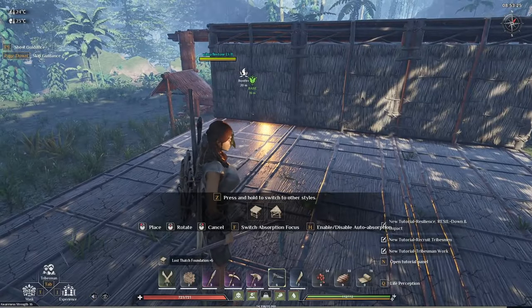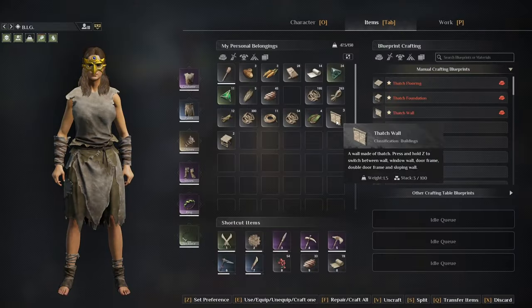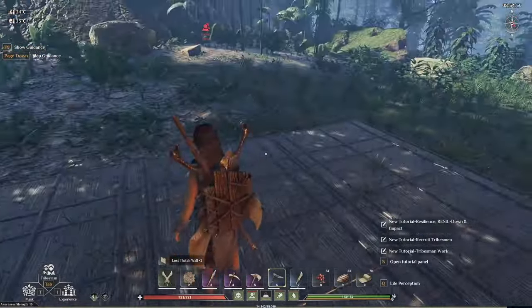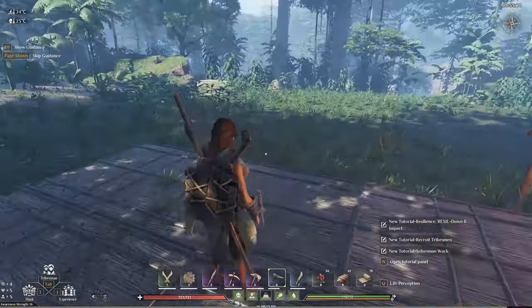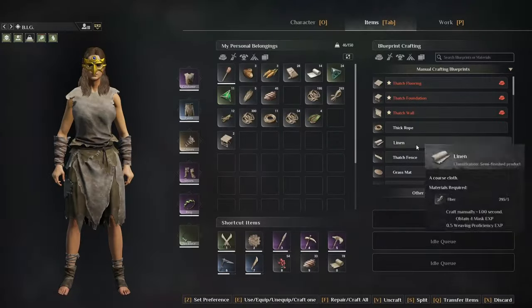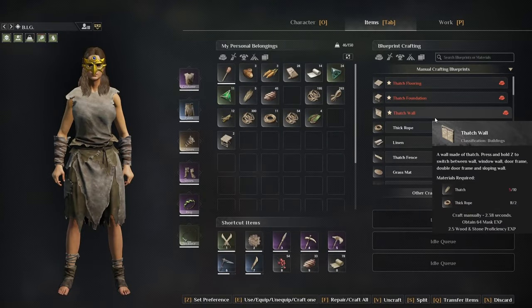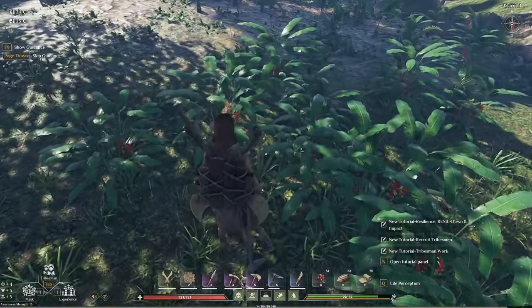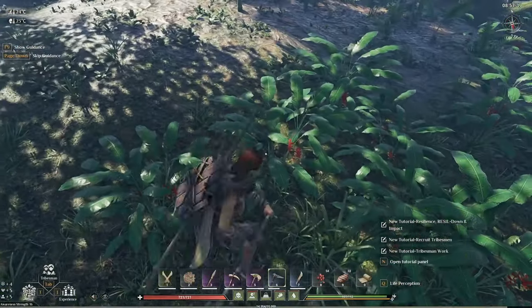Why do I have more? It always makes extra. I don't know what is happening, but something's happening. 3, 4, 5, 6 walls. Let's make only 4 after we collect some thatch, of course. Hello? 6.